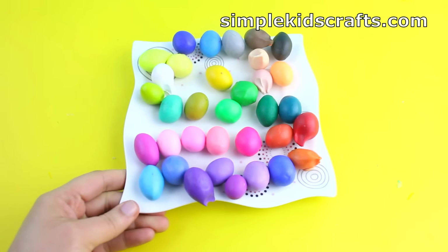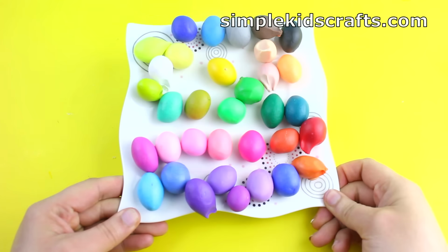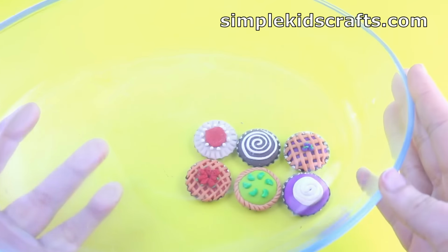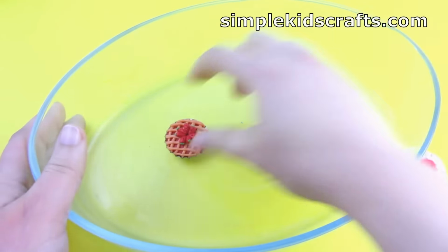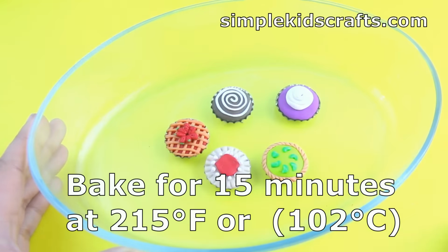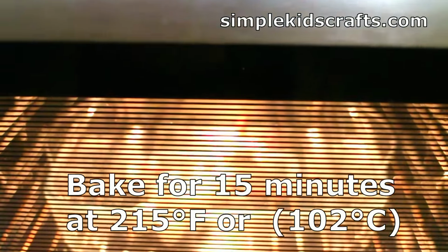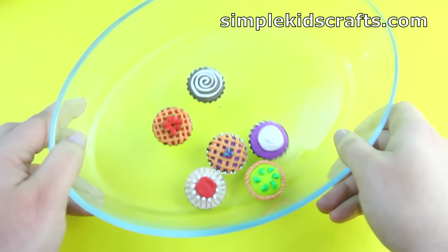After making all of those pies, this is how much clay I have left. To harden the clay, place the pies in an oven-safe container. Bake for 15 minutes at 215 degrees Fahrenheit or 102 degrees Celsius.